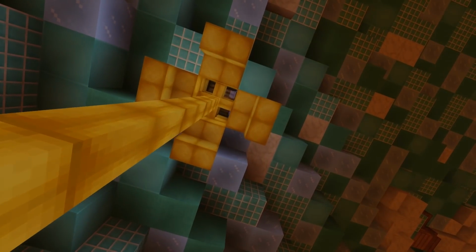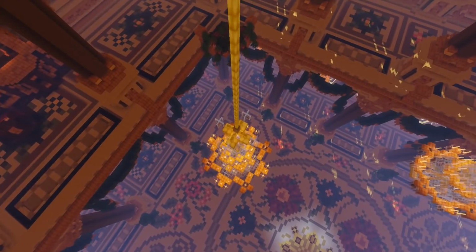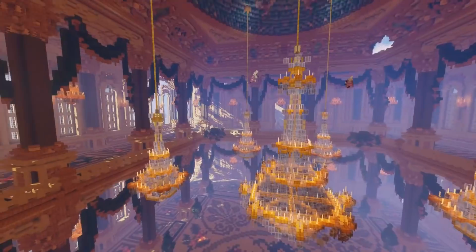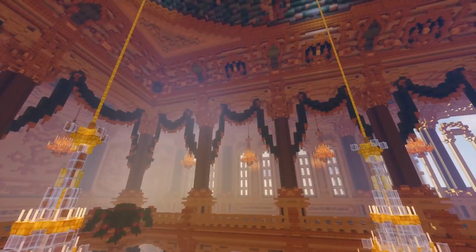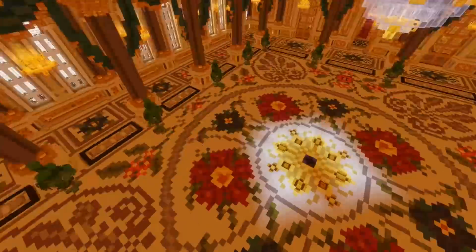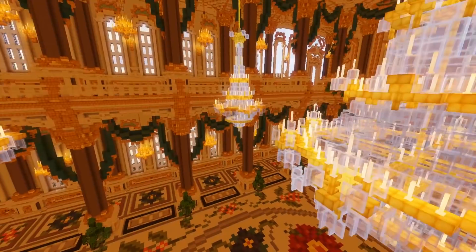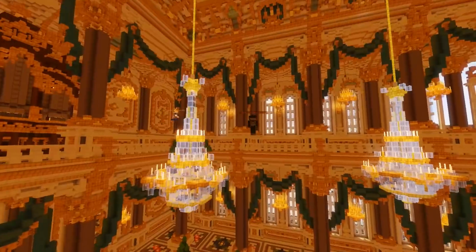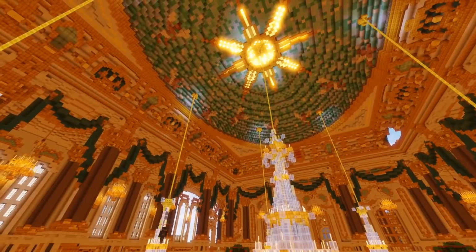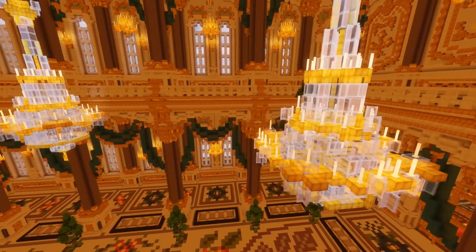Good job, Maxi. This is gorgeous. Did you get sunlight to come right through? Not through these chandeliers, but the middle chandelier has full sunlight. Wait, so how are they all? Oh, it's because of the end rods. I also added sunlight to these chandeliers. Because I have shaders on, all the end rods look like candles. This is amazing.